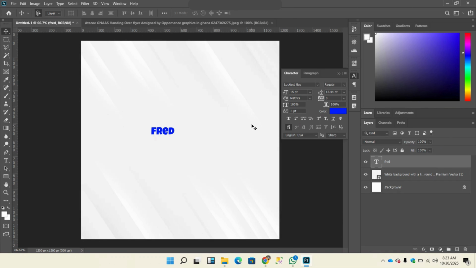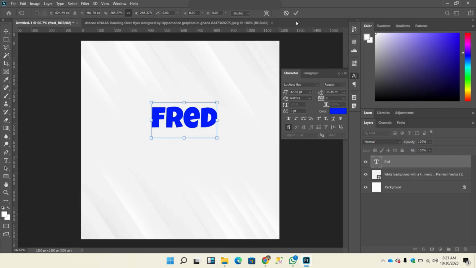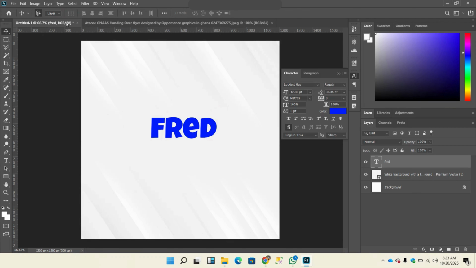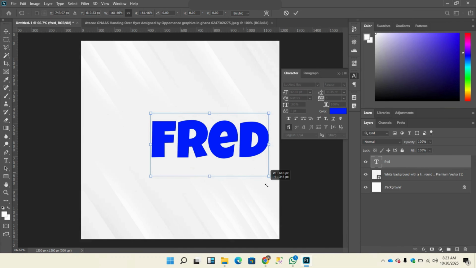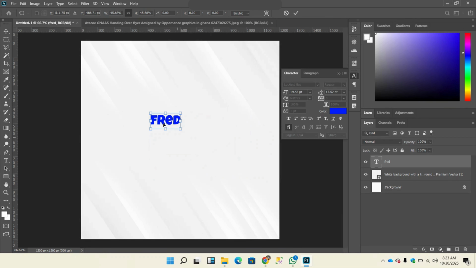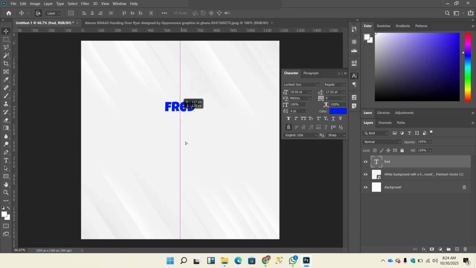But the shortcut to make your text bigger, which is most used by graphic designers, is to select the layer. If you click here, you'll get these points that you can drag this particular layer around. And yes, you can turn it off, but you don't want to be turning this on and off all the time. So just click on the layer you have. For example, say this is the Fred layer, and press Control plus T. You have these double points, and you can just drag it and close it, drag it and close it, and move it. Now remember, we are using the move tool to do all of these things, because anytime you use any of these tools, remember to go back to the move tool to be able to move your elements around.